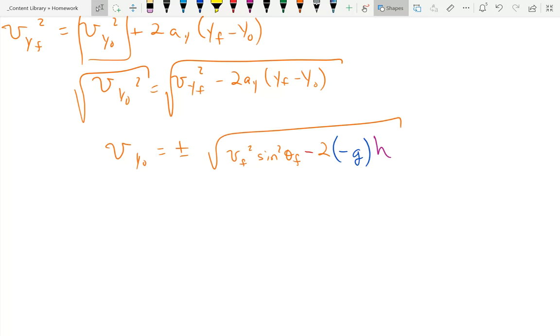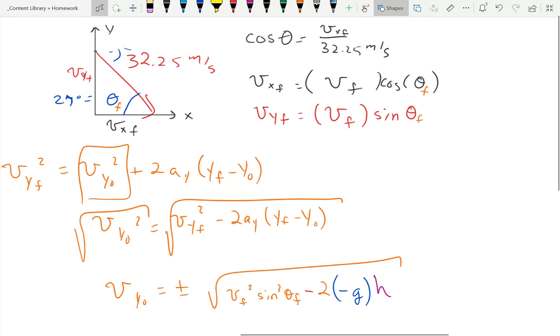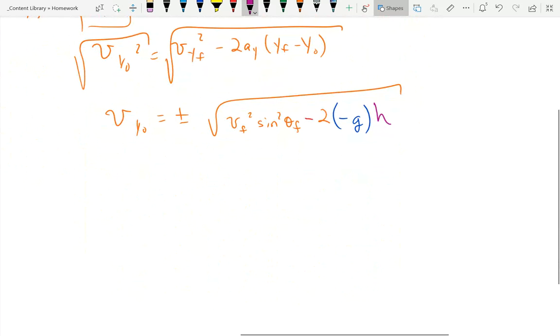Well, we know the vy initial was up, the vy final was actually down. I didn't put a minus sign here because I was just looking at the magnitudes. But if you look at the direction, if you start here, that's in the minus y direction with the plus x direction. So here's my vy initial, and now my final step. How do I combine these to find the initial speed?